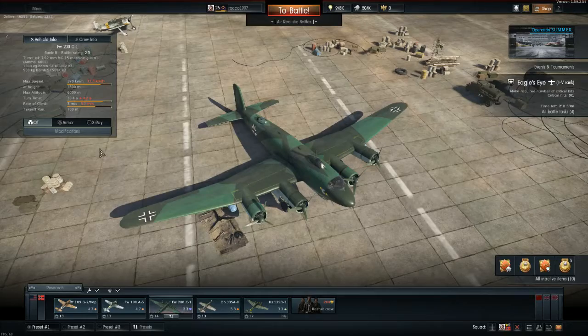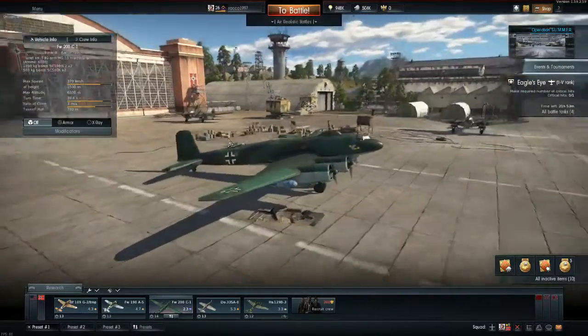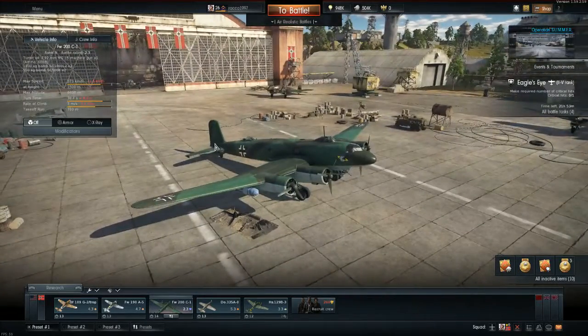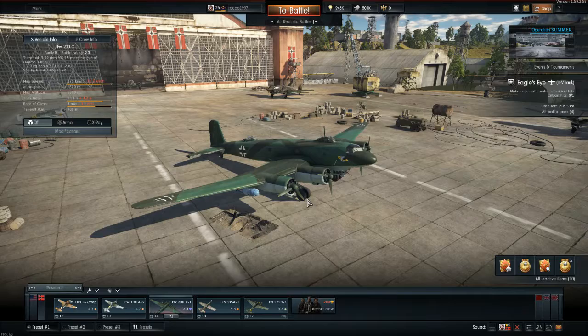However, it does carry a good bomb load, with two 1000s and two 500s right now. As you can see, I think those are the 1000s that are on the wings. So it's incredibly slow, and it can barely climb. Actually, based on this, it shouldn't be able to climb. It has a base of 3 meters per second climb rate, but it's minus 3.2 right now.